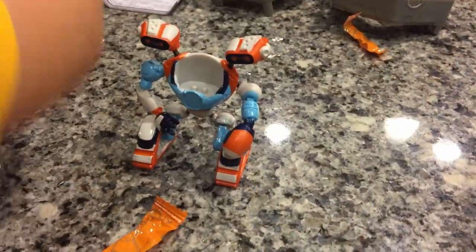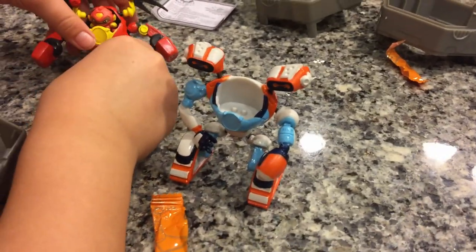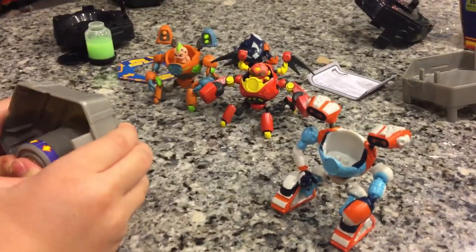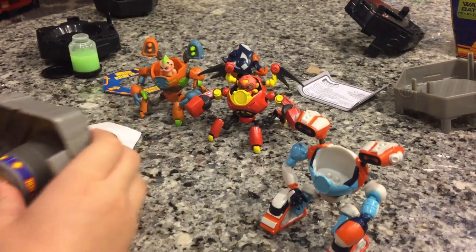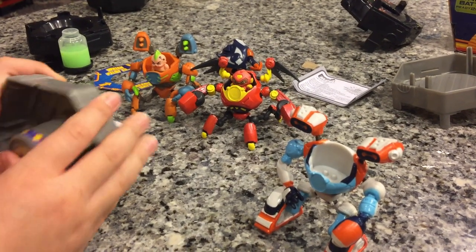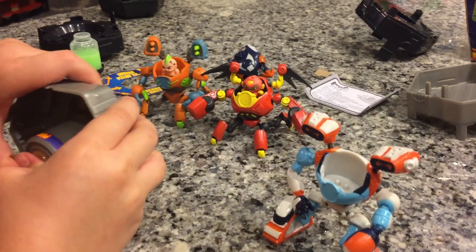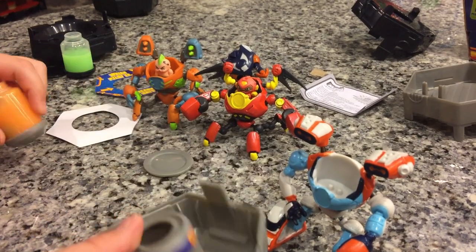Okay. Let's try to aim it this time. Let's get Hardware's little leg and here. And Low Life. We can try to shoot them. 1, 2, 3! You got this. Oh, it fell out.